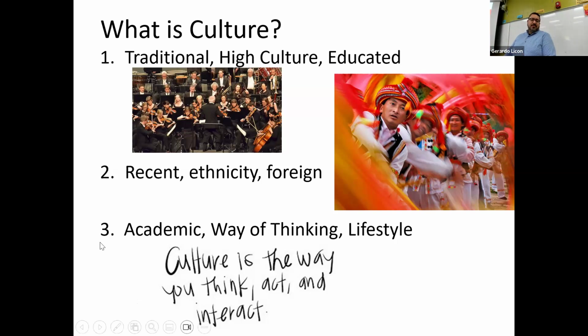And that leads us to the third way of thinking. This third way does come from academic sources, people who studied culture in academia in the past. And they would argue that culture is about a way of thinking, about the way you live, or your lifestyle. Another way of saying it is that culture is the way you think, act, and interact.